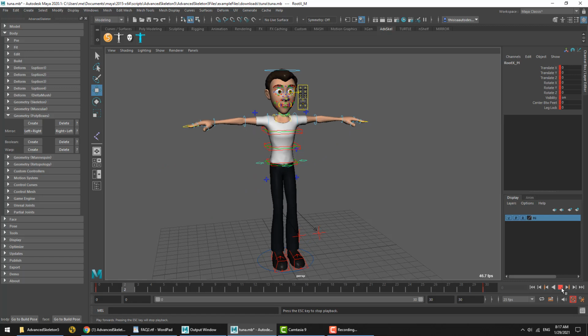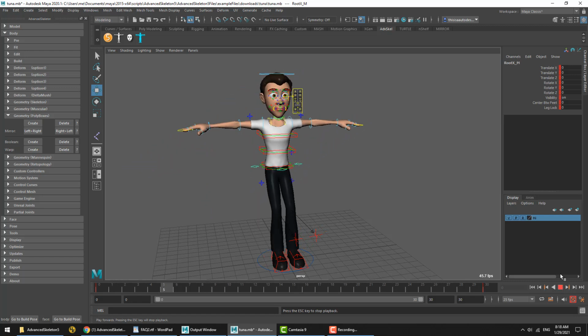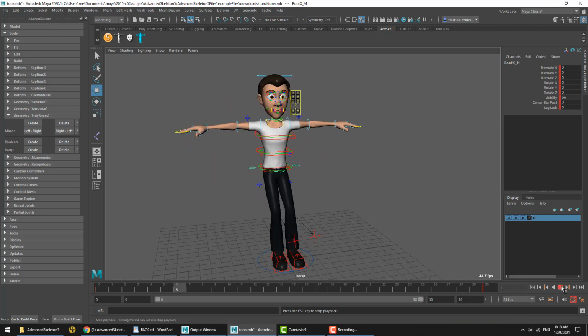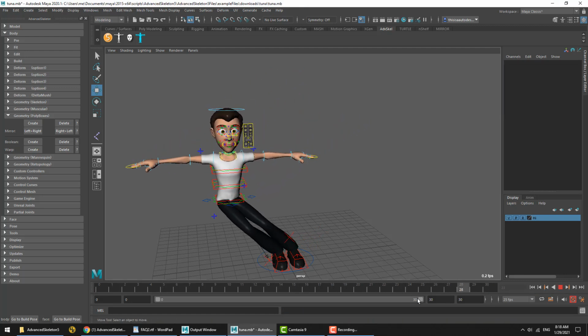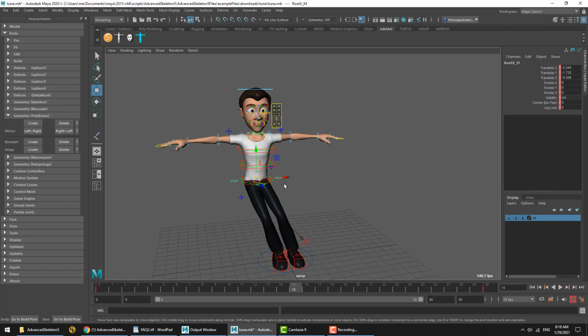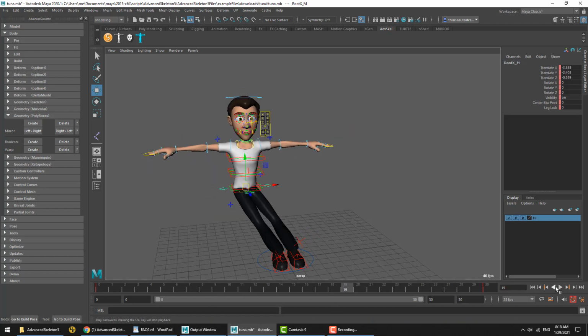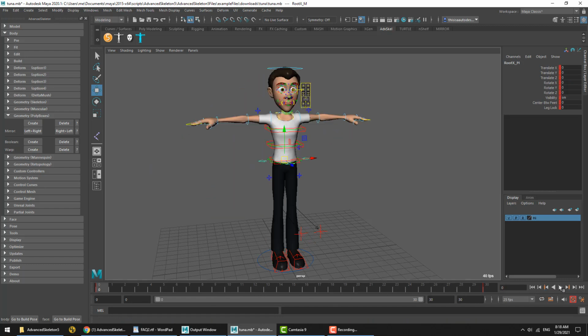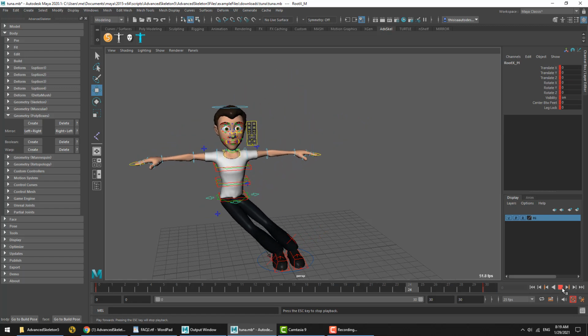Now you see what's going on here. All of a sudden we went from 9 frames a second to close to 50 frames a second. So we can see here that by adding some keys on the rig controller, we are getting more close results of the actual performance of the rig.